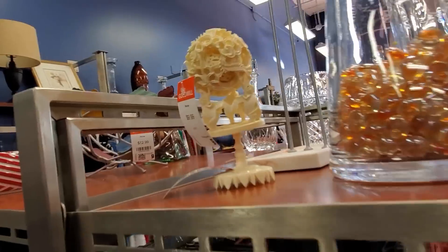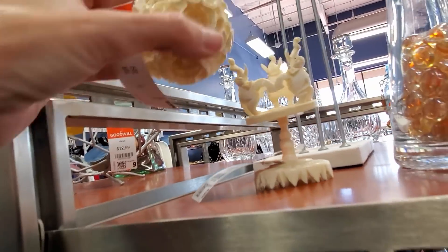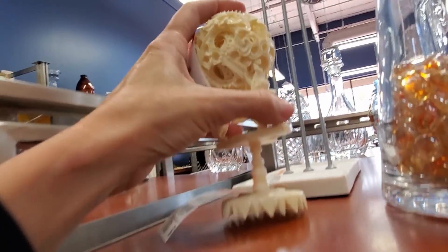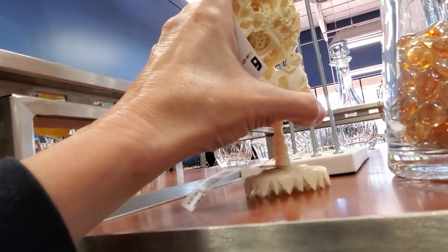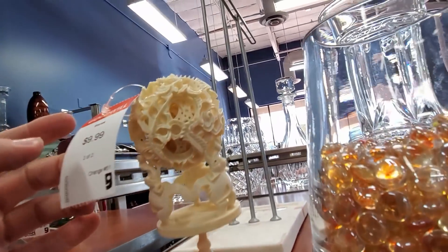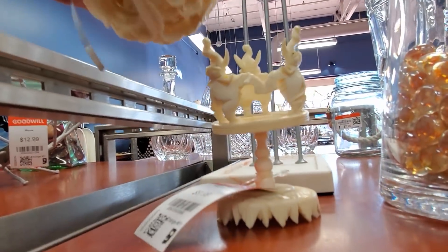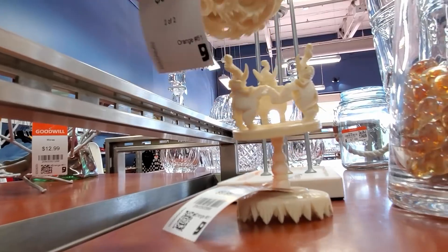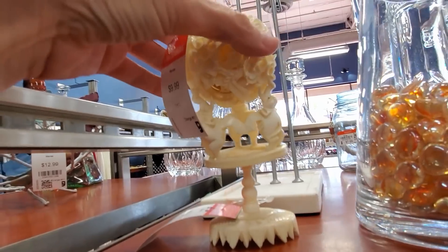Making this video, I'm realizing I am behind on listing several really good things — like this puzzle ball that I found at a Goodwill boutique. It came with a little elephant stand and everything, and this one is going to bring some really good money — we're talking like $80 to $90 on this. These sell really well, and the more intricate they are the better they do, and elephants are always a plus.